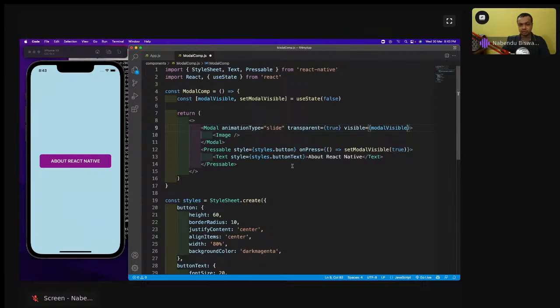So this is how we are going to use this Image tag and Modal tag, and everything comes from React Native. So Modal will also come from React Native, and this Image will also come from React Native.